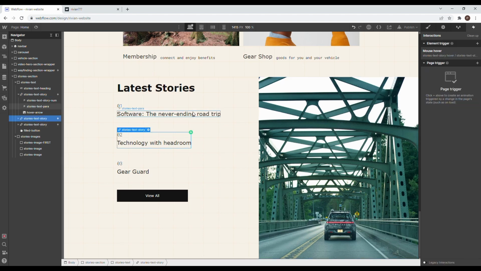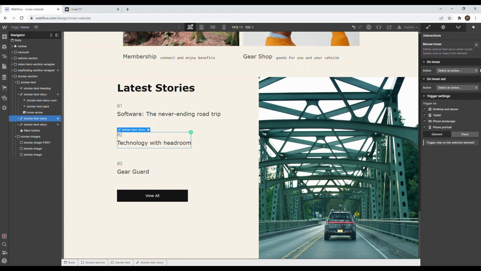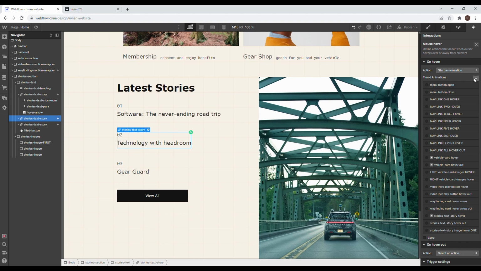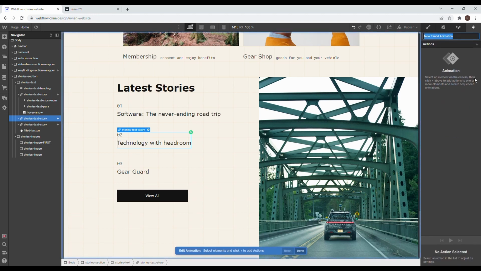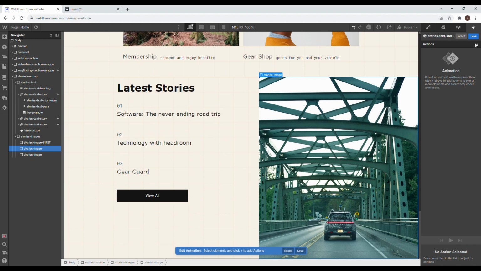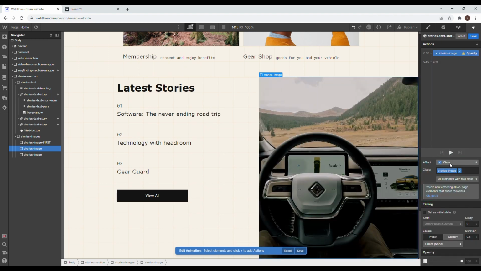So when we select the second one, we'll add another interaction trigger, and we'll call this stories, text, story, image, hover 2. And then we just grab the second image, make sure we hit selected element, and then just hit opacity 100.